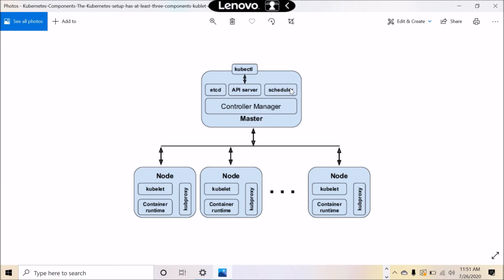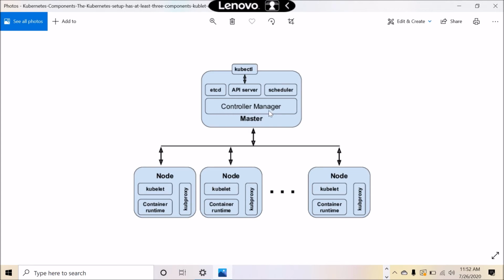Scheduler is the component which is responsible to see in which node the pod will reside. It will do it on the basis of, you can say, filtering nodes and ranking nodes. It will see in which node you need to launch the container and what is the rank of that node, right? But it doesn't create the pod. This is the responsibility of the kubelet, who is called the captain on the ship, on the worker nodes.